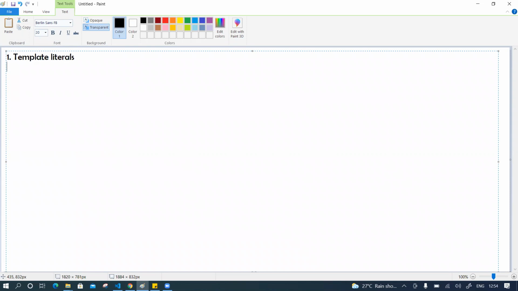Template literals. So template literals, we have to indicate them with backticks. So we can write multi-line strings. No need to provide any slash n. If you want, you can provide embedded expressions. Inside the embedded expression, if you write any mathematical operations or if you want to display any properties or variables, we can display them. So this concept is nothing but interpolation. Okay, that's it.